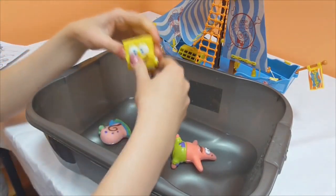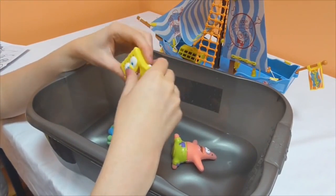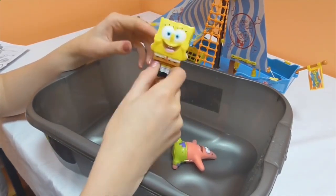So you can play with that when you're playing with your ship. You can bring these guys into your bath if you're having a bath. I mean, during the summer, just have a water fight with your friends and you can just whip these ones out and squirt them in the face. I think that'll be a lot of fun.